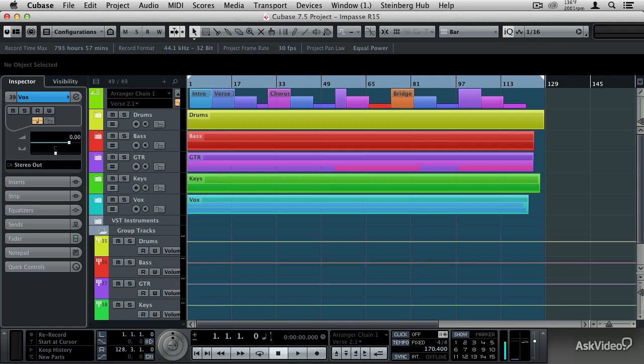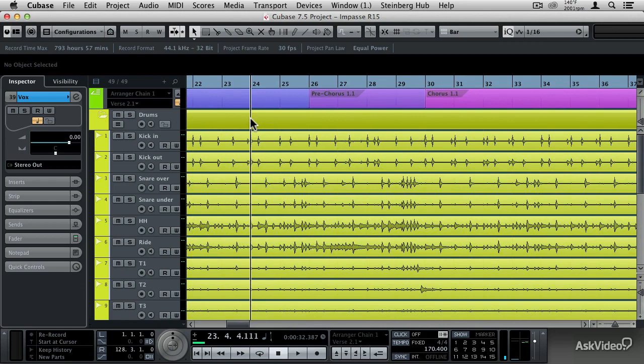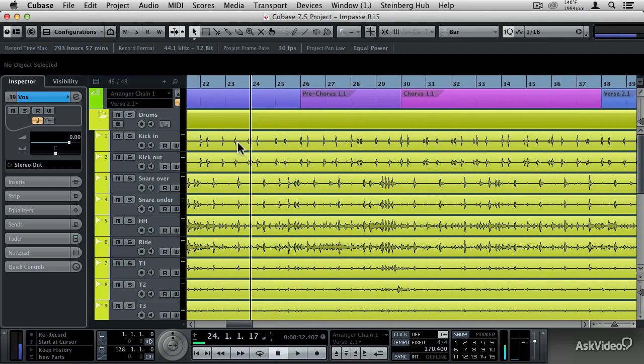But I'm going to show you my favorite way of getting rid of those what are supposed to be silent sections. Let me show you what I'm talking about. Let's go to the drum folder, and I'm going to open that drum folder to reveal the tracks inside, and then I'm going to click and drag on the timeline to zoom in a bit, and you can see that we do have little sections in between each drum hit, but we don't want to remove any of those, or else we'd be changing the sound of the drums pretty radically.